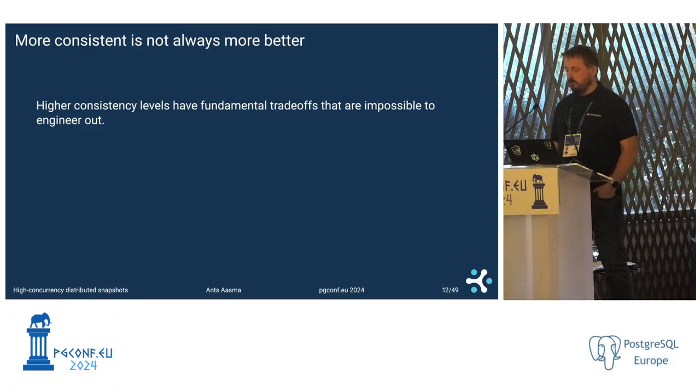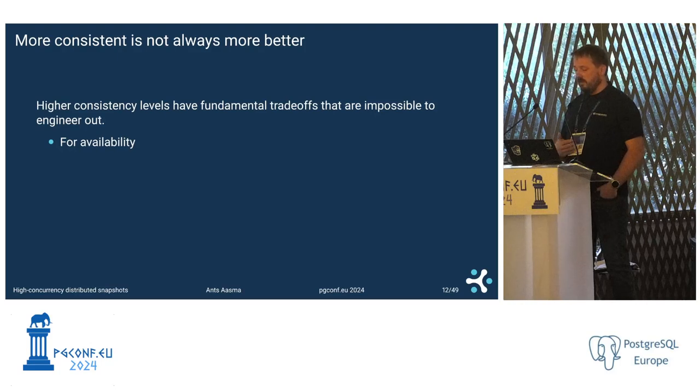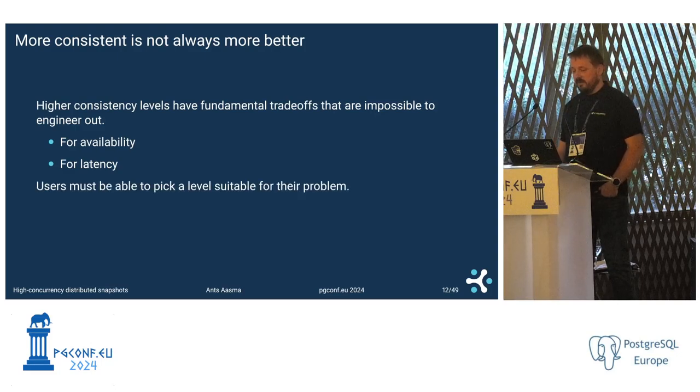And I'm not going to go into this zoo in too much detail in this talk, because it's late enough as it is. But the important part is that the higher consistency levels are not inherently better. They don't come for free. They have some restrictions that make it impossible to implement them in a way that we have consistency and network connectivity at the same time. And this is important for availability when we have a replicated system. This means that the system is down when it can't communicate properly. And also interesting is that it also affects response time, because from the standpoint of a database, bad latency and unavailability is the same thing. They are indistinguishable.